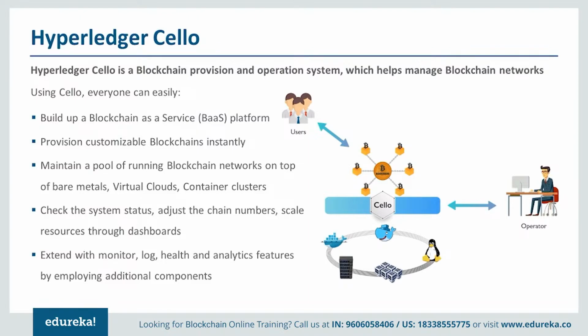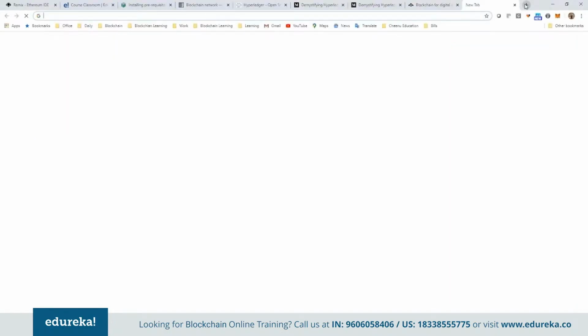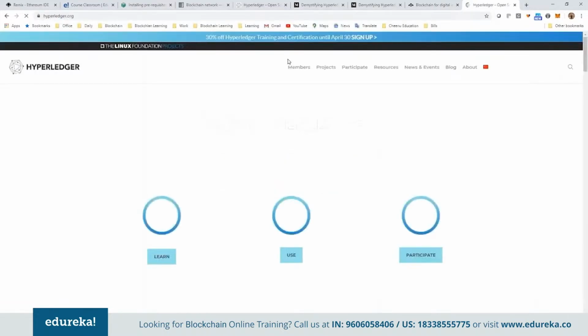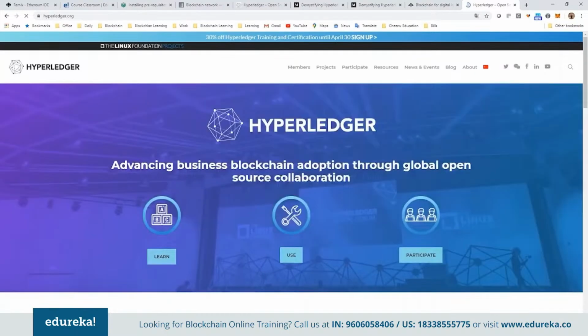If you want to use these tools, there is no executable available. What you will need to do is download the source code of the tool, then compile, execute, and use it. You will not get a binary to use these tools. Go to hyperledger.org and then Hyperledger Cello, and the same is true for Hyperledger Explorer. If you go to Hyperledger Cello, you will see that you cannot download anything. You can get the code on GitHub, and from the code you will find the instructions to compile and run the tool.